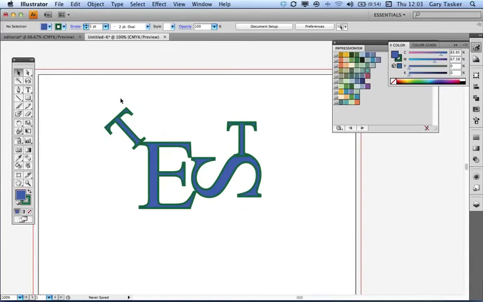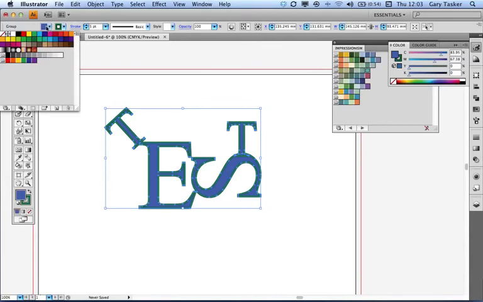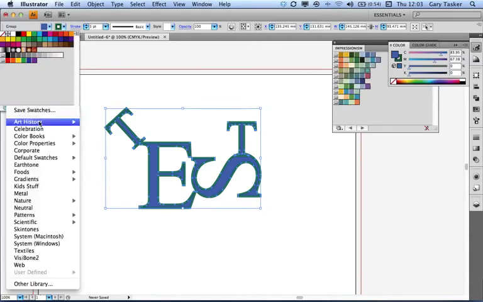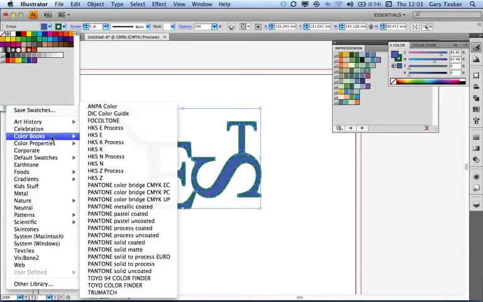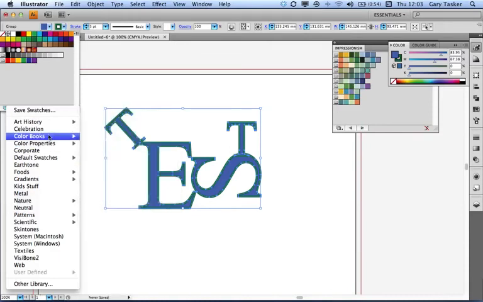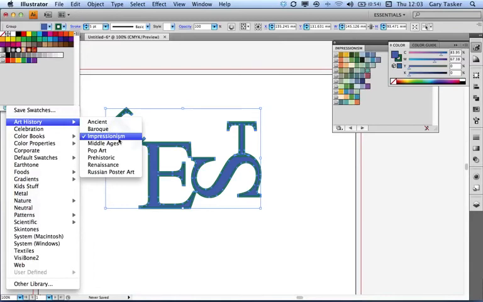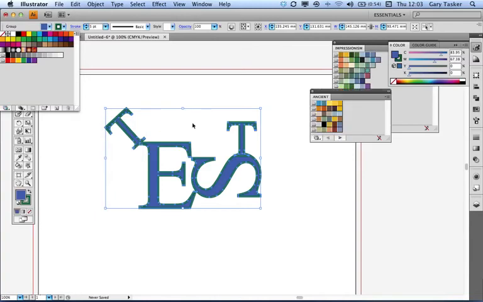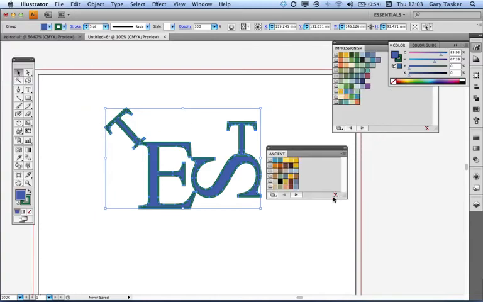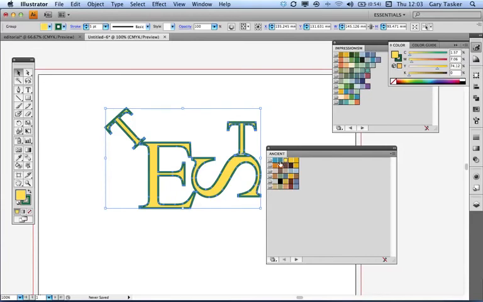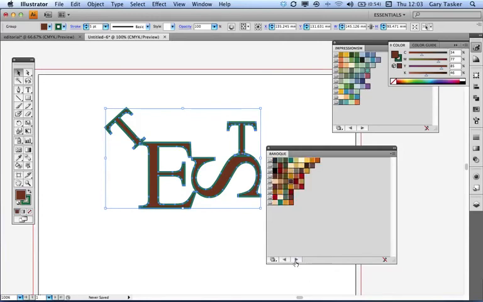How I like to use colours is I go to my fill menu. I'll just highlight something here. Go to my fill menu and go to the rollout menu, and here we've literally got hundreds and hundreds of different colour palettes ready to be used. You can see I've got the Impressionism palette up already, but you can just simply click on them. Click there, the ancient one, it comes up here and you'll get this rollout menu, and so you can flick through and it's changing the fill and reflecting on that fill. If you want to go to the next one, I click the next button and then we've got the Baroque, so I can go around those.